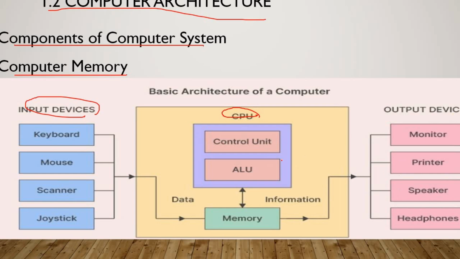What it means here is that, as I said at the beginning, the control unit controls every activity when the CPU does any activity or arithmetic logic operation. And on the memory: the memory is where data are processed. The memory can be primary, and then there are registers and cache. It is beyond the mission of the course to go into detail on the functionality of cache and registers.